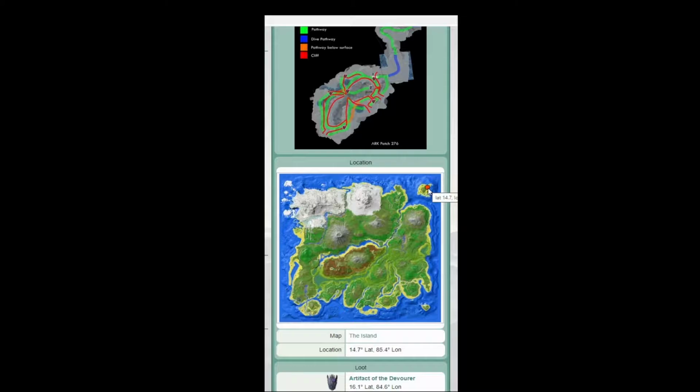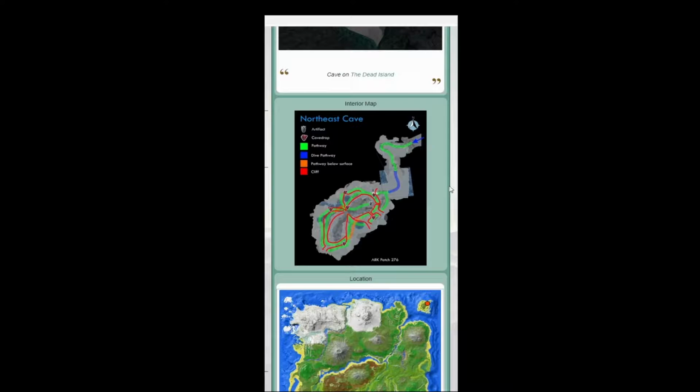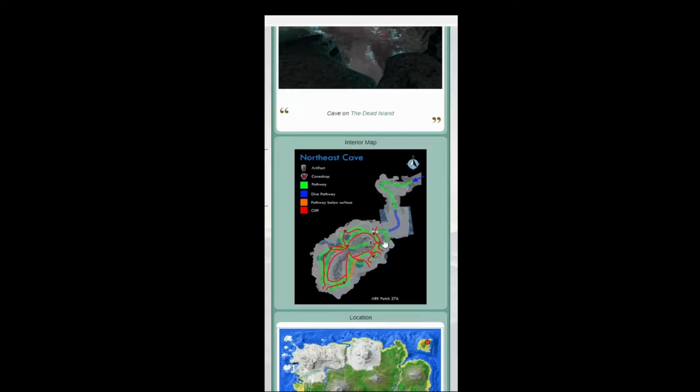If you are looking for it, it is 14.7 latitude, 85.4 longitude, and we are going to get the artifact of the Devourer. As you can see, here is the northeast. It's also called the Northeast Cave. That's what it actually is called, but most people call it Carno Island Cave. You go in, and your artifact is going to be at the very bottom. Now, apparently, this is kind of a spiraling-down kind of cave, so keep that in mind.